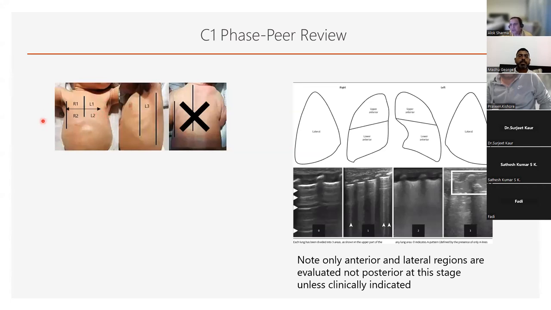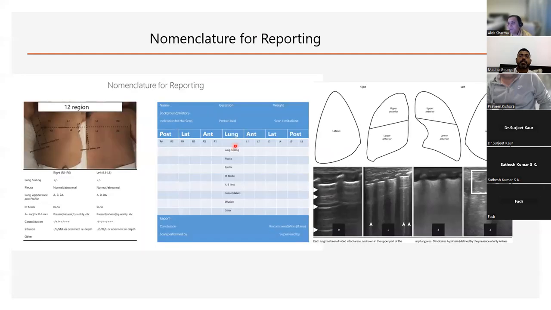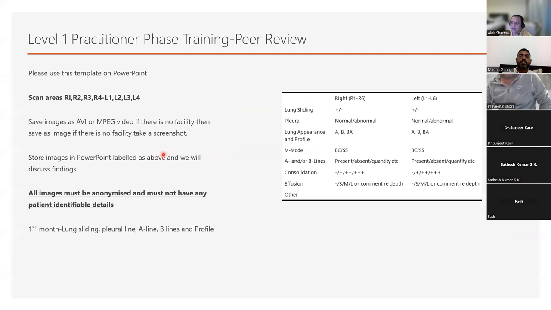If you want to use the comprehensive scan, then keep your terminology consistent. Please use numbering. It gets really confusing with right upper lateral, right lower lateral. Just in terms of scanning, I would encourage you to number your regions. As you get used to it, you'll find the beauty of being able to use the regions and use the reporting form makes reporting much, much easier. Okay. Any questions about this?